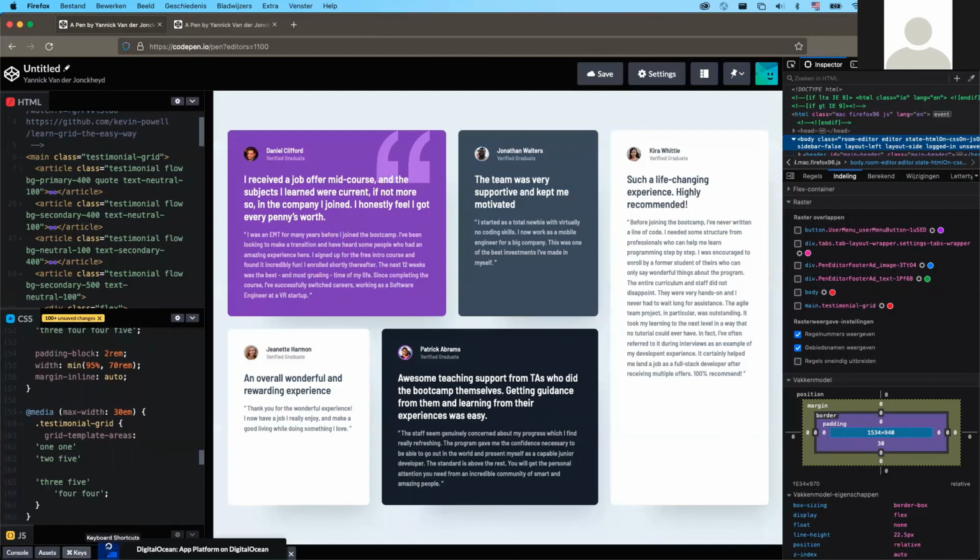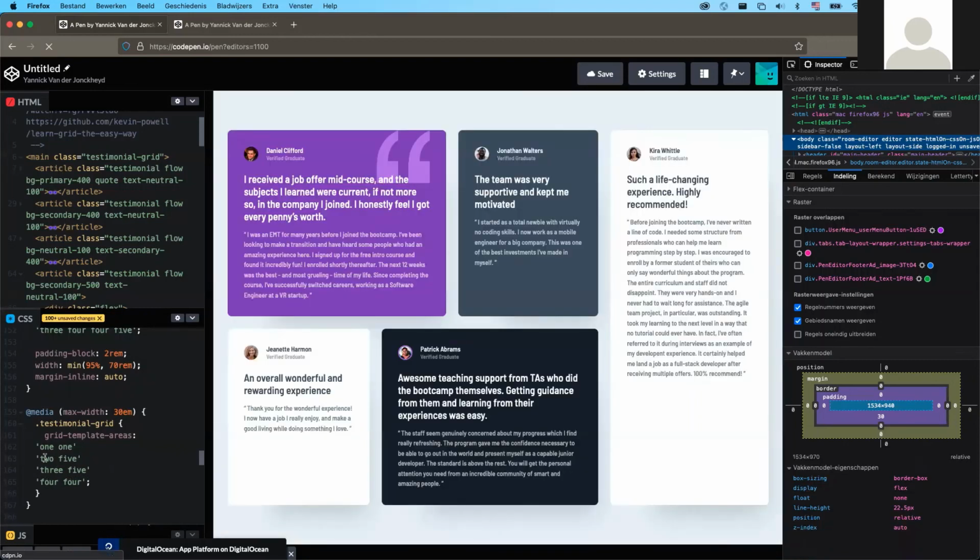Yeah, with a bit of imagination because of the formatting, you see already quite visually how it will turn out.